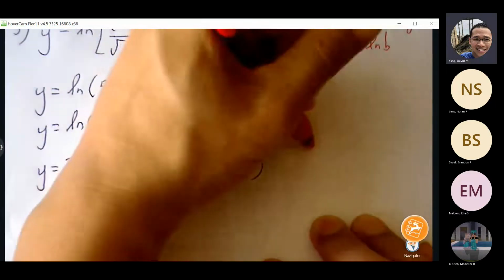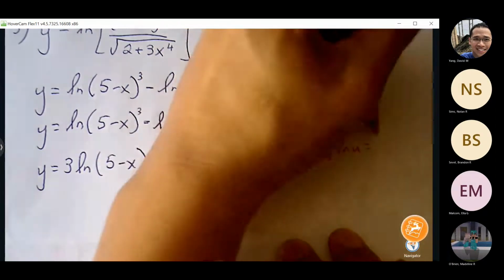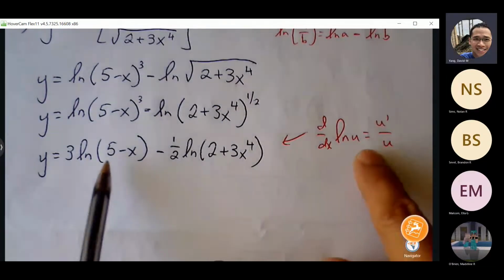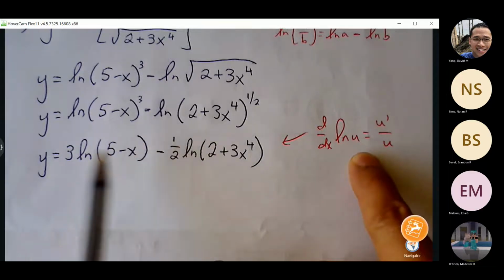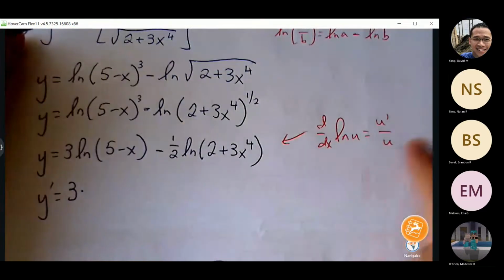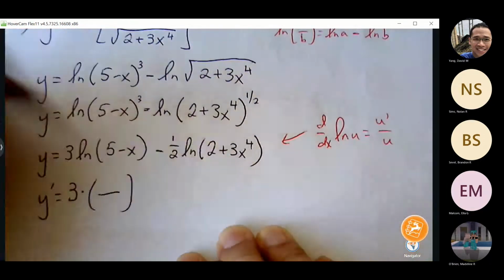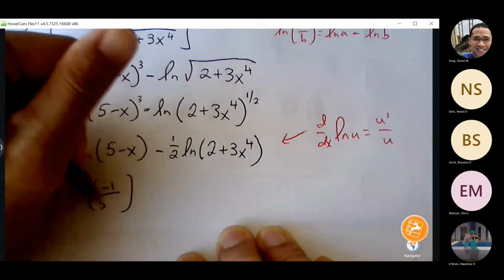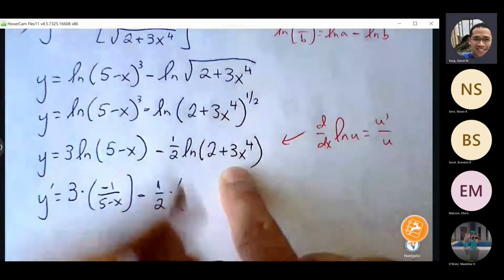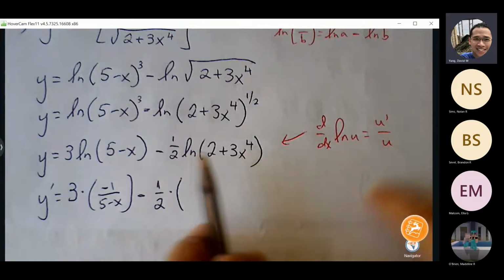So now that we have this expanded all the way out, now we can apply our derivative rule, which is u prime over u. Okay, the u value is just whatever you see inside the parentheses. And the coefficient is going to hang out in front. U prime, derivative of pi minus x, will go in the numerator of my expression. One half stays. 2 plus 3x to the fourth becomes 12x cubed over the entire parentheses.